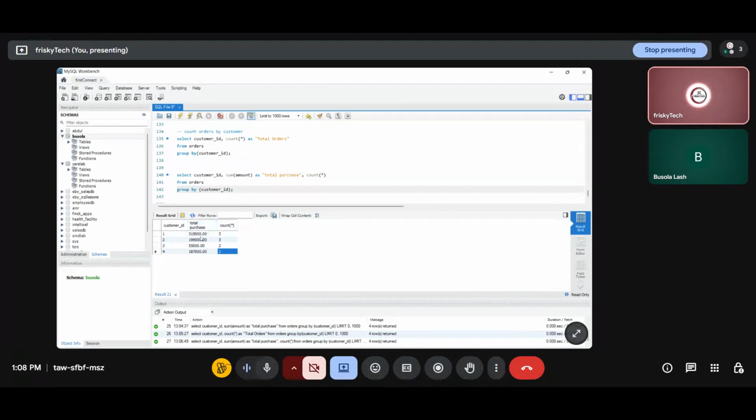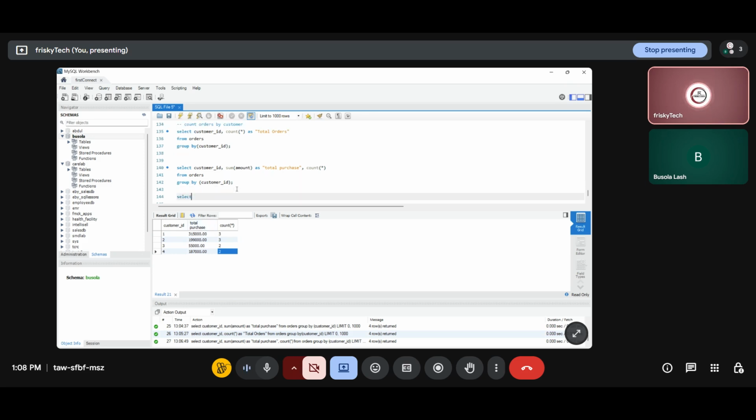Now, how about we want to get the total of this amount from the entire orders? So we could do a select sum, and then we put our orders, sorry, amount, and then we say as, let's call it total orders.